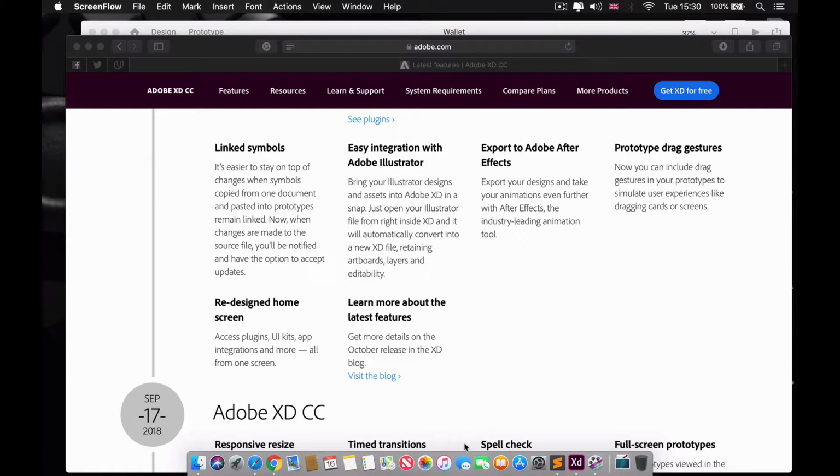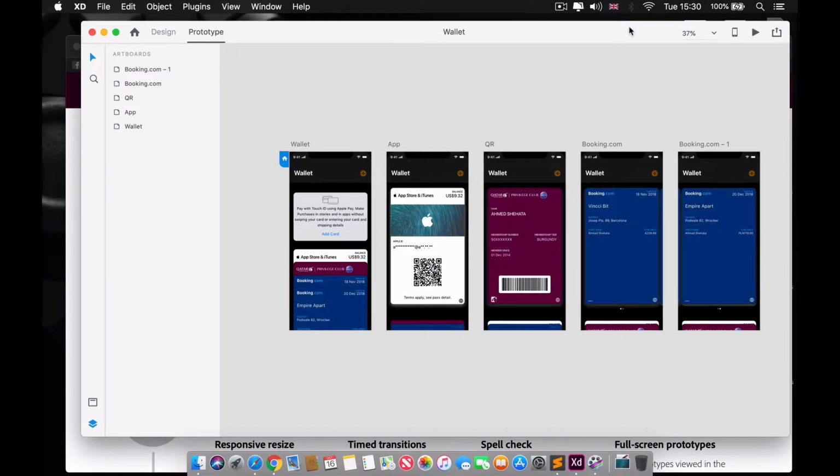Basically, if you're not familiar with Adobe XD, what does it really do? Adobe XD is a prototyping application for UI and UX designs. Graphic designers and UI and UX designers use it mainly to prototype their application or web designs, to make them more informative and to illustrate their work to their clients.